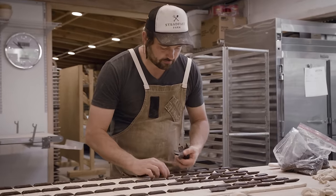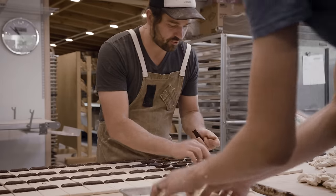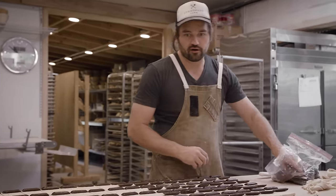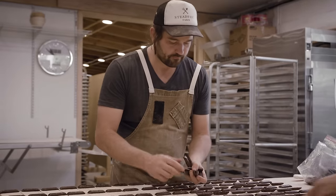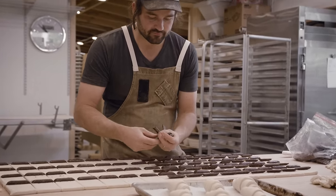We have to do this part efficiently. If this dough warms on the table, it will begin to proof. And we really want to try to save the proofing for Friday, as these pastries proof all day for Saturday delivery.